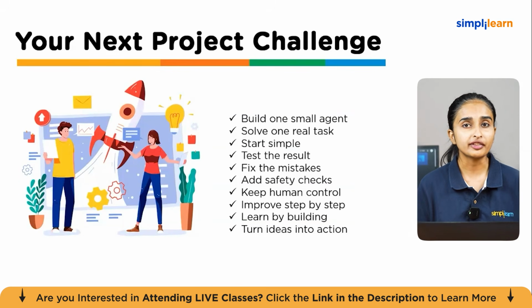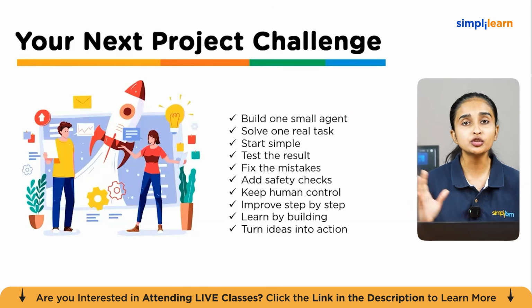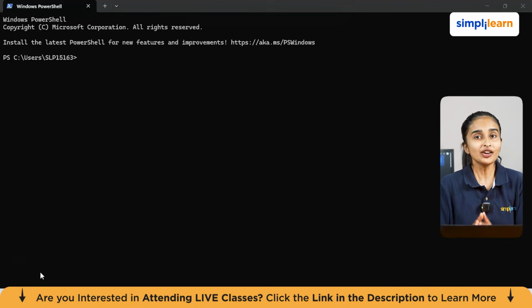So the goal is not perfection. The goal is to experience the full loop. Give the goal, let the system act, review the result, and improve it. Make it safer as well. So we are going to build this demo in a very practical way. Instead of jumping straight into a large project, I will first set up a clean Python workspace in VS Code, install only the libraries we actually need, and then test each part one by one.